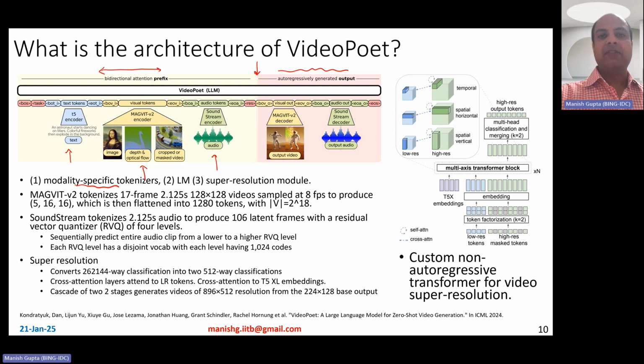In fact, it also has these extra delimiters or special tokens which are used to separate out these modalities in the input. So there's, of course, a begin of sequence token. There is a task token, depending on what kind of task you're expecting the model to do. So you could be asking it to do image to video generation or video stylization and so on. So that's basically a special task token, which differs based on the different tasks. There is begin of text input, there are text tokens, end of text input, there is begin of video input, and then end of video input after, of course, visual tokens, begin of audio input, and end of audio input. And then basically the response is generated using this prompt token called res.